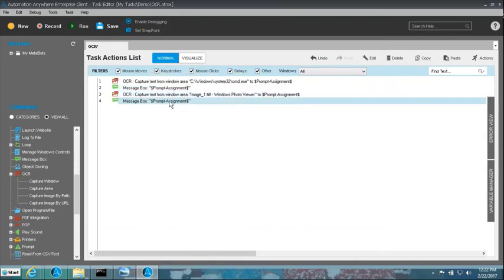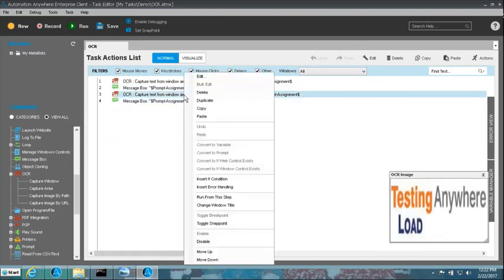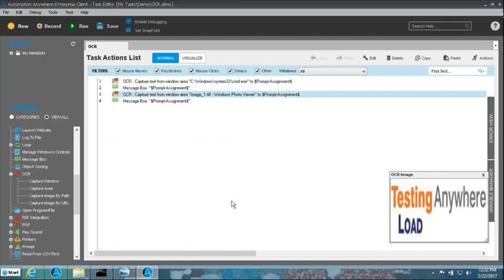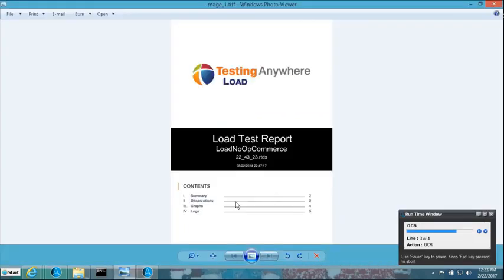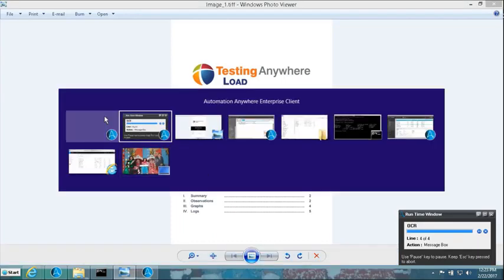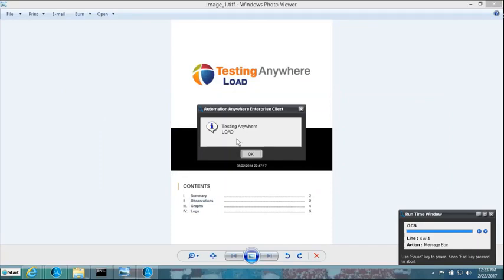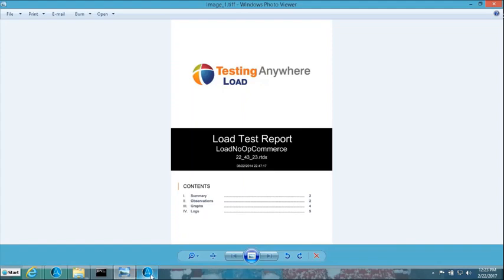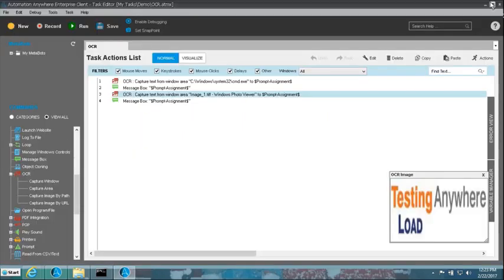If I paste it and save it from the top, that looks like the job has been done. So from line number 3, we do a right click and run from this step, and that would do the needful. Now if I do a view over here, I can see this value, testing anywhere load, has been displayed on the screen. So you were able to successfully pick up this value from an image also and display it. With the OCR, as you can see, getting text out of such tricky spots is very much a possibility.